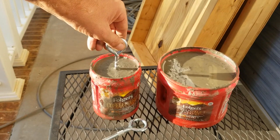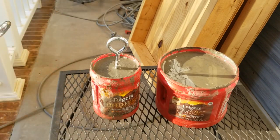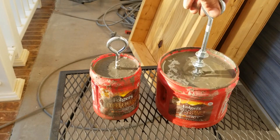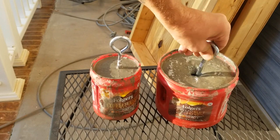And like I said, after about 15 minutes, it should be enough consistency right there where it'll just automatically stay up on its own without really any help right there, guys. So here we go with this one right here. Same thing. Just going to shake it, jimmy it down in there till we hit the bottom.